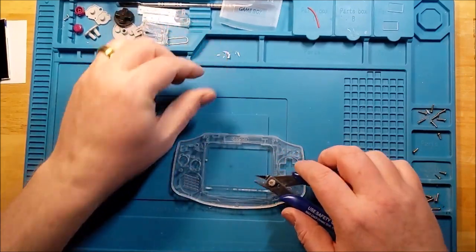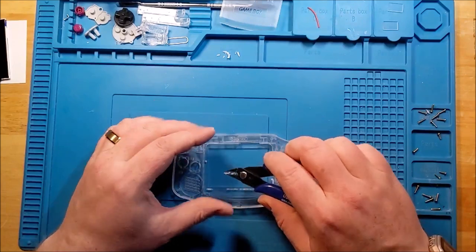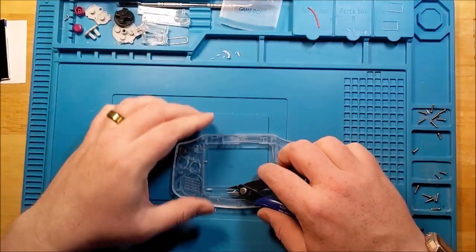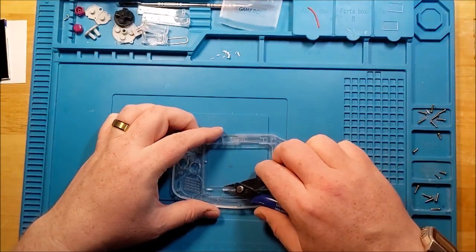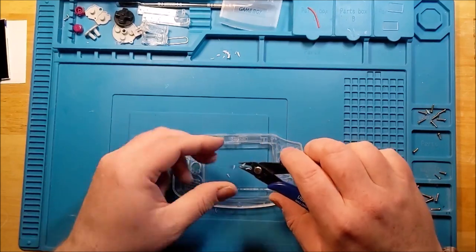And I'll show you a little bit more of why I'm doing this in a bit. We'll put the pieces together and get an idea of why the trimming is probably going to end up with a better result.